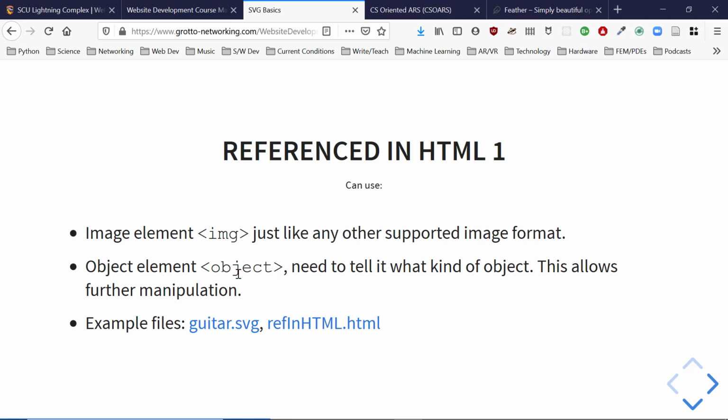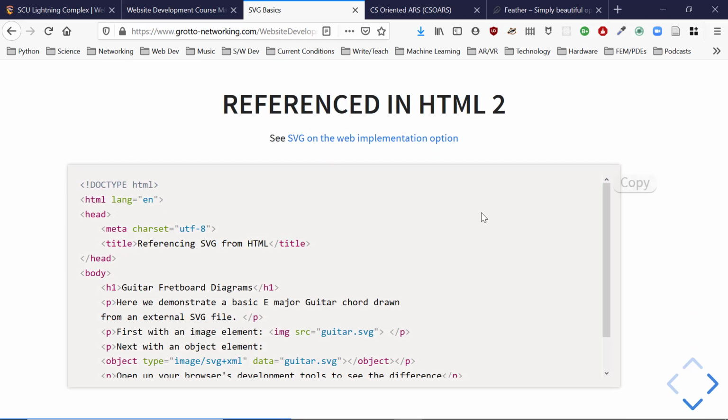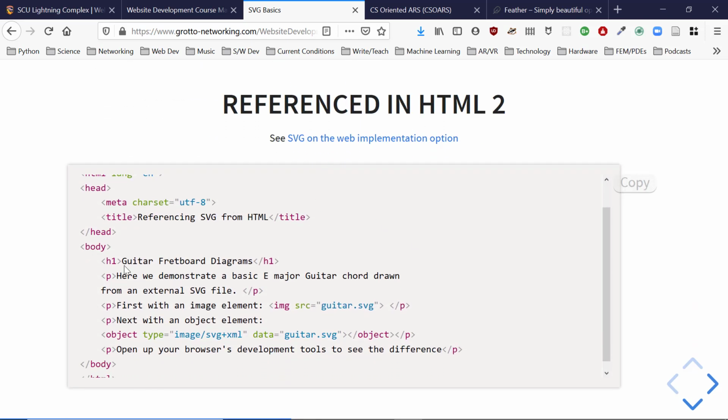Let's take a look at what that looks like. So here are guitar fretboard diagrams, each one demonstrating a basic type of music chord on guitar. First image: we say img src equals guitar.svg.